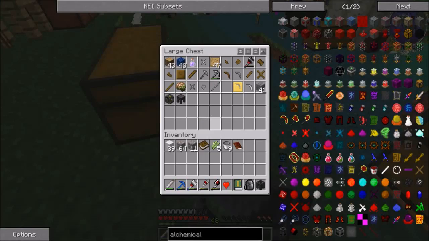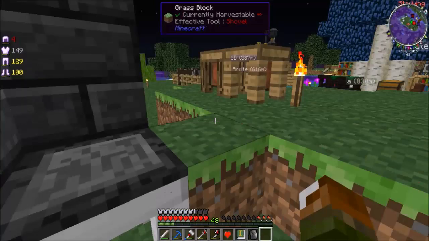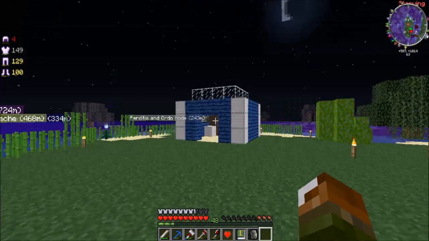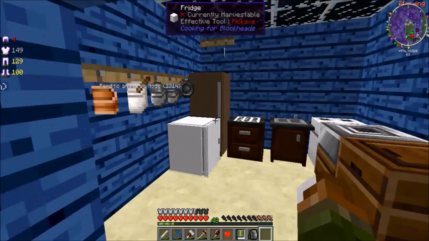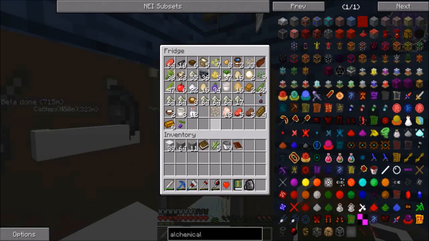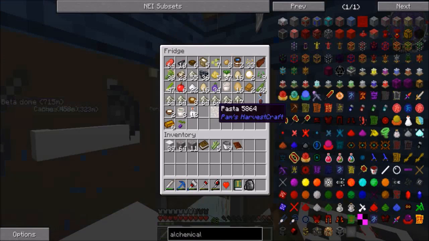Oh, I need food. And I was also working on a lot of food, but looks like that hasn't really mattered right now. So let us just go get some food going. My helmet's about to break, but the rest of my armor is good on the little bit of unbreaking that I think I have on each of them. Yeah, just unbreaking one. So it makes it last so much longer.